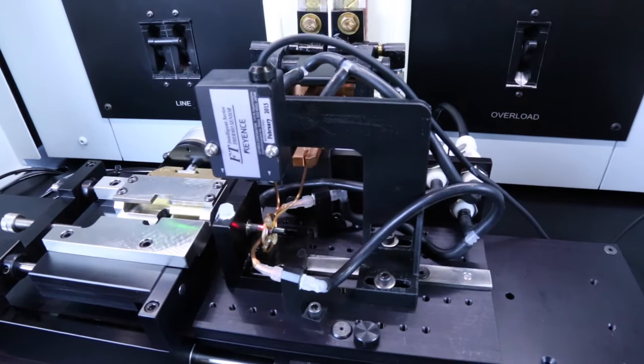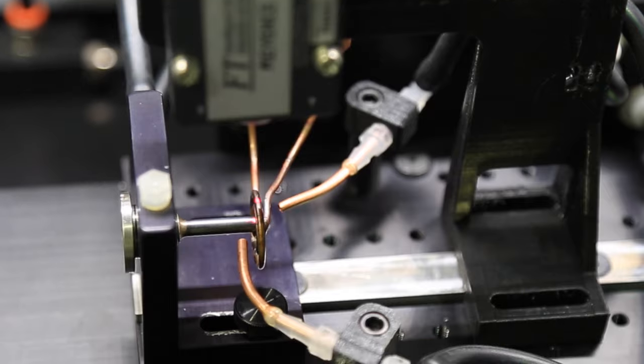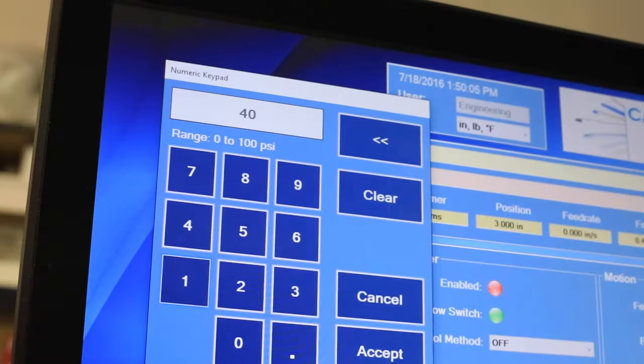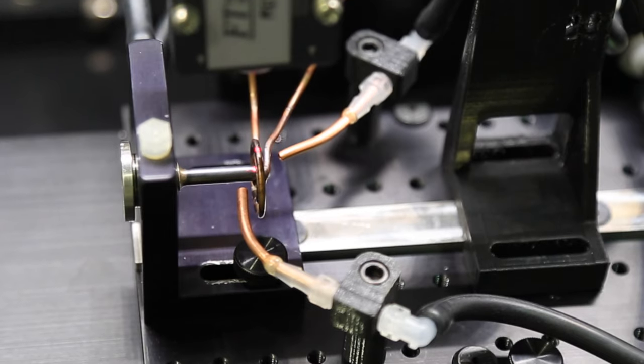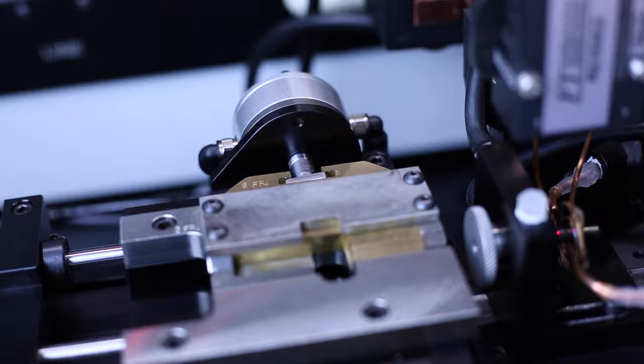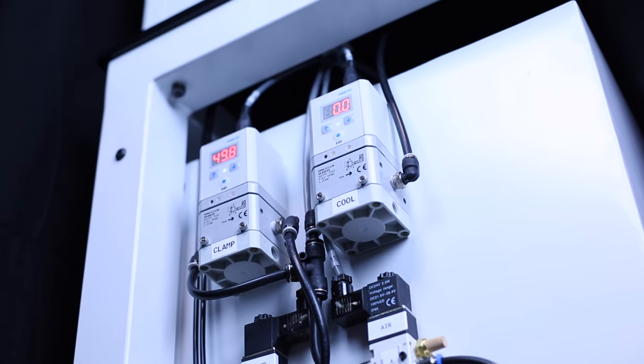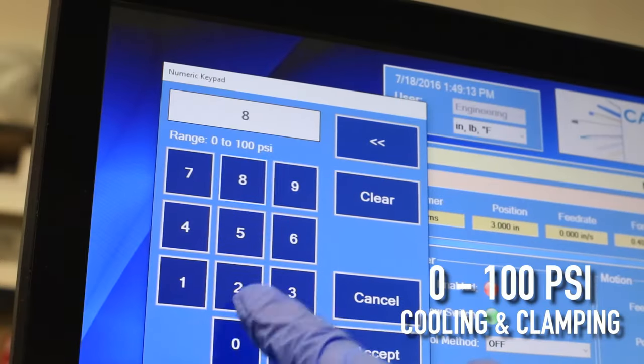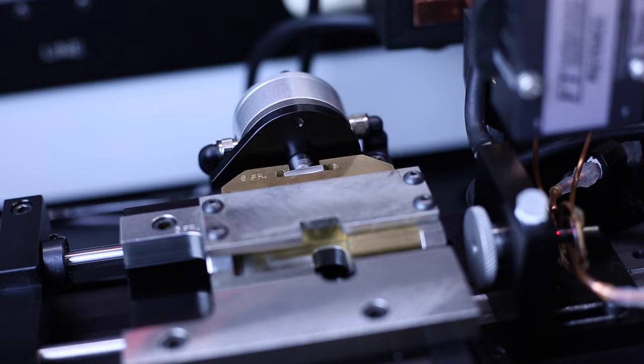To explore cooling control, ensure that the air cooling blocks on your black box setup are pointed directly at the heating zone. Air pressure values entered in the operator interface are translated to cooling air and grip force by way of two proportional pressure regulators. Input 0 to 100 psi into the cooling field and turn on and off.